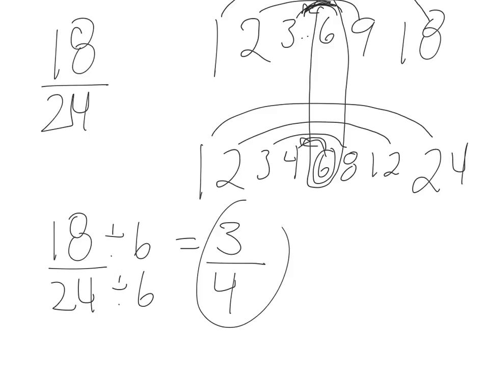And now my fraction is in simplest form, and I only had to divide once. And that's why we used the rainbow method in my class. And this will be something that they refer to next year again, is finding the greatest common factor.